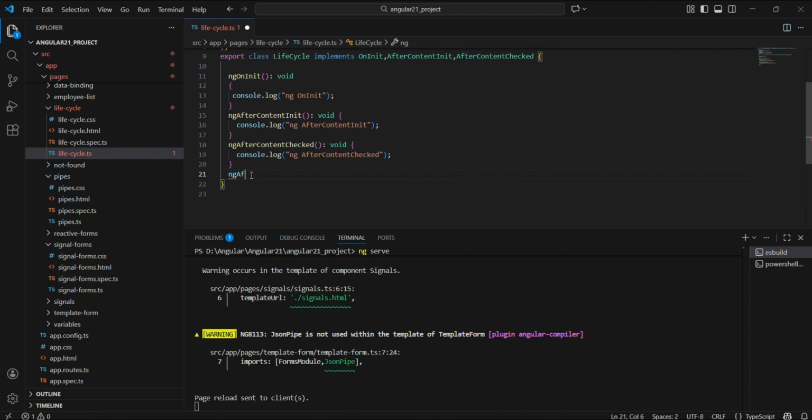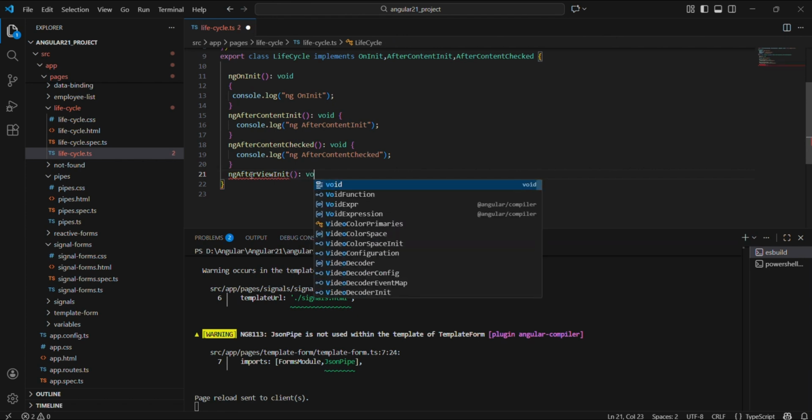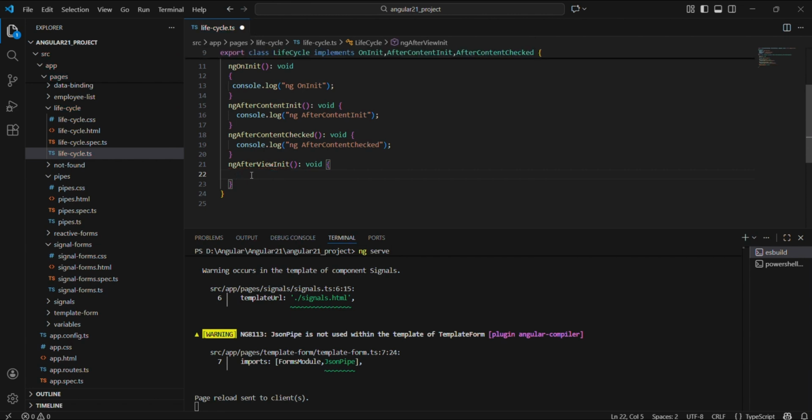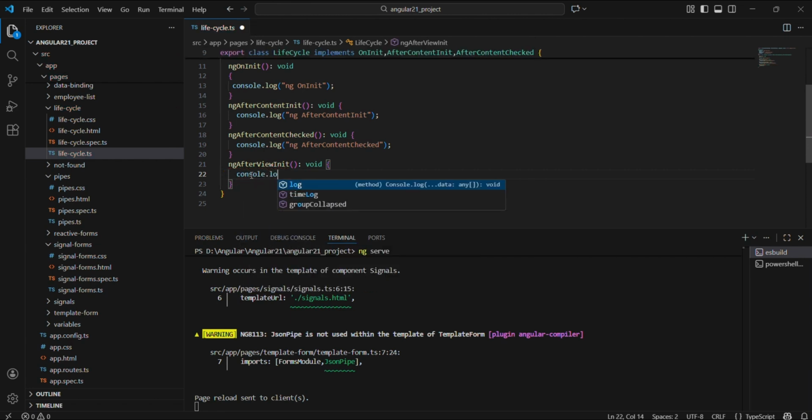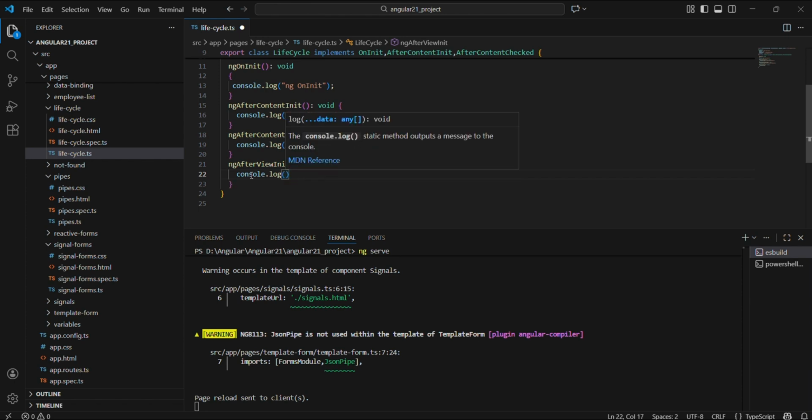The next lifecycle event is ngAfterViewInit. It runs once after the component's view and its child views are fully initialized. Inside ngAfterViewInit, we log a message to the console so we can clearly see when this lifecycle event is executed.